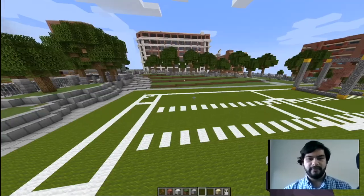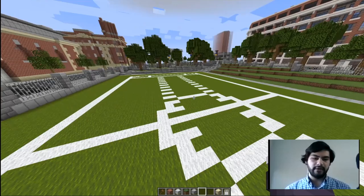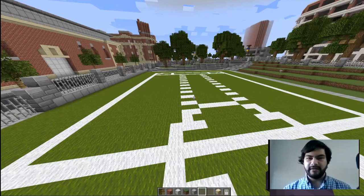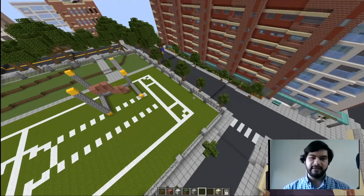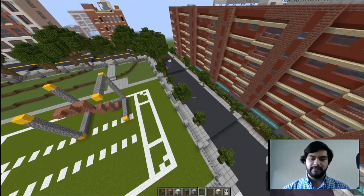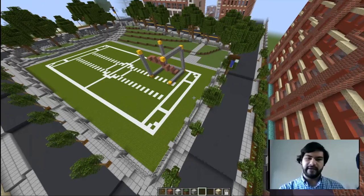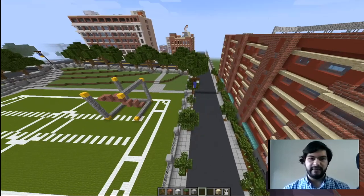With Minecraft it does help to make things on a larger scale so that you don't have to place every block by hand. It's nice in my mind to start with the streets and then build outwards — if you build the streets topographically and you know that one edge of the greenery is higher than the others, you can adjust for that as you make buildings within the street. Having the street grid is definitely very helpful.